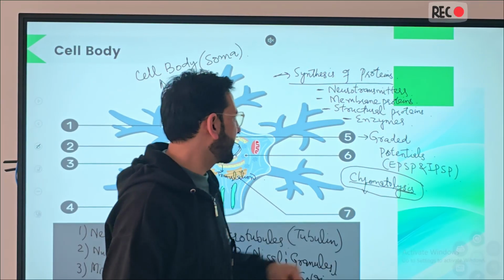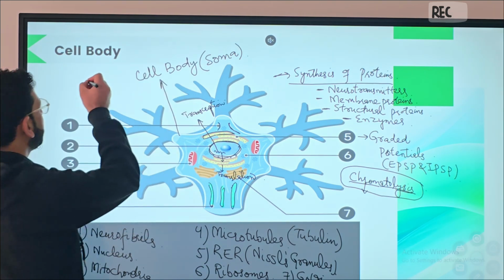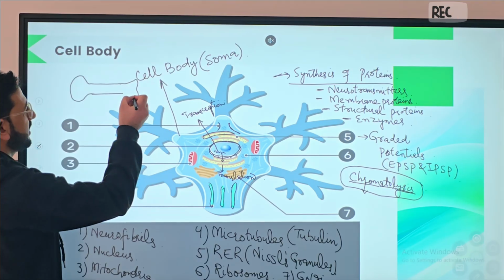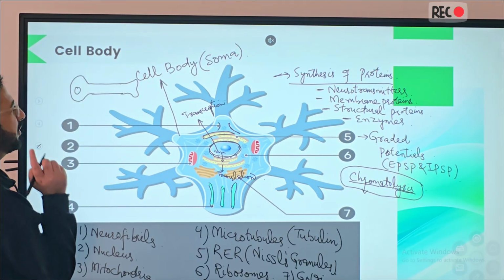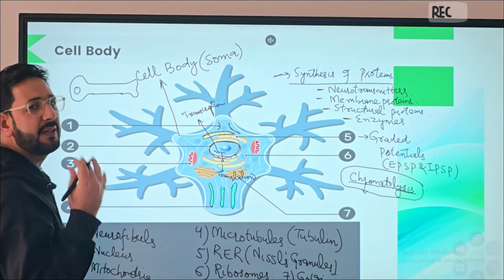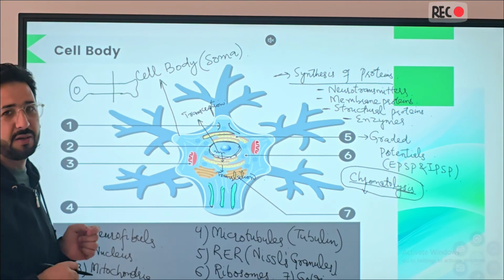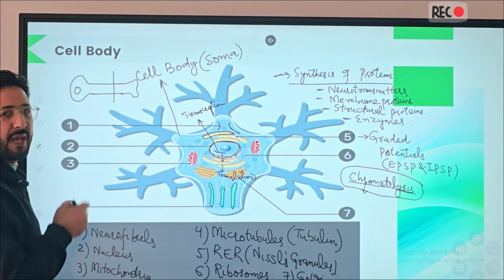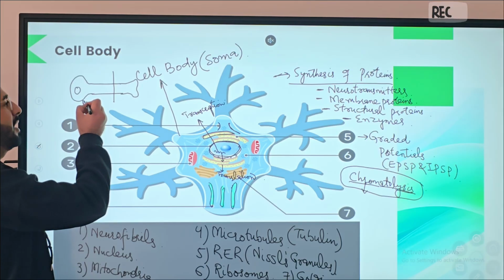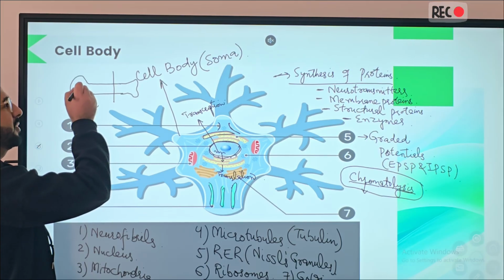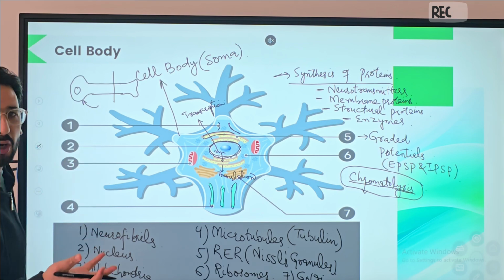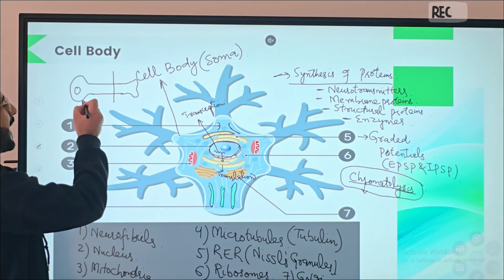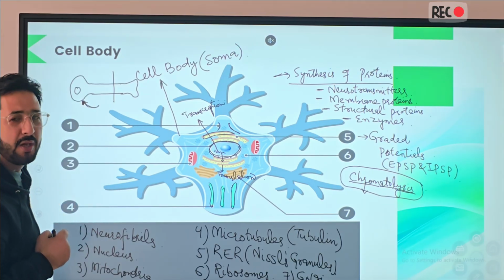Now, for example, this is the neuron, here is the cell body, the axon, and here is the axon terminal. Suppose during a severe injury to the neuron, there is a cut in the nerve fiber, in the axon, and we have to repair this. The cell body receives the signal that the impulse is not being transmitted from the cell body through the axon to the next neuron or to the target or effector organ. Now what will happen? This neuron will start the repair mode.